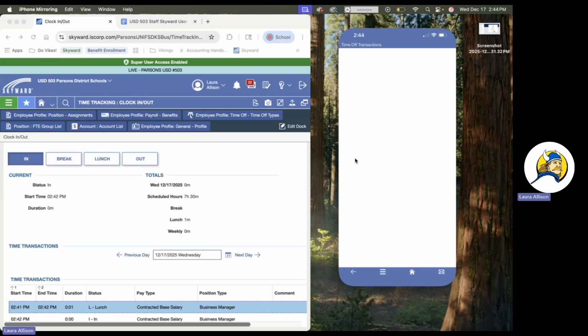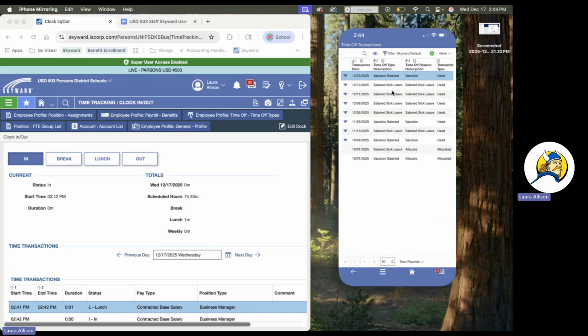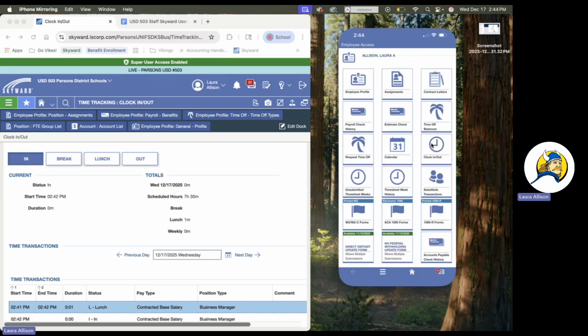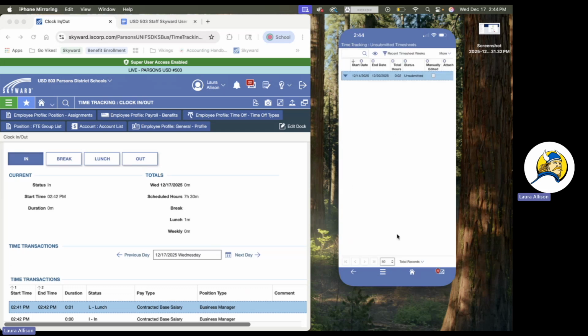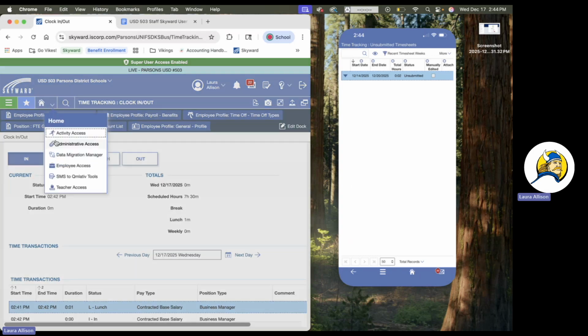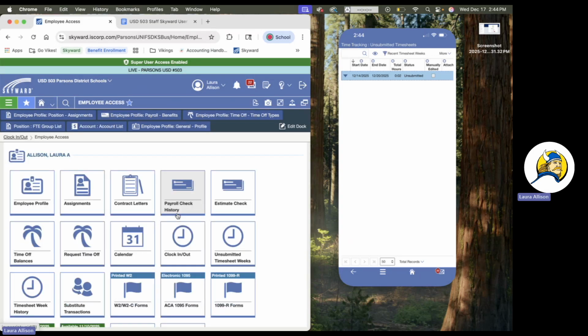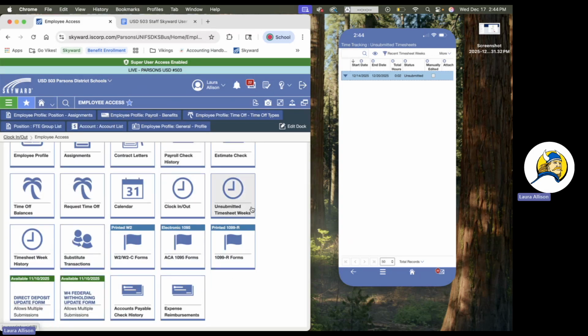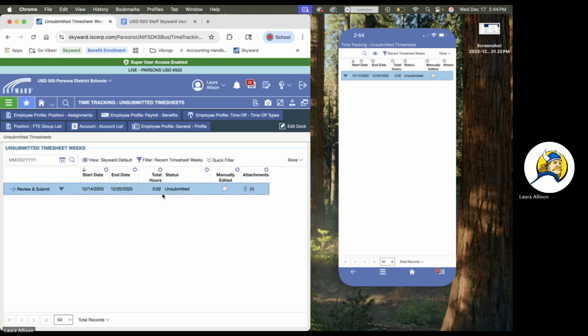So if you look at your time off requests, you'll see the date and the time, and then those will be built into your timesheet. And you can view your timesheet under the unsubmitted timesheet option, which on the web, you will see the same tile, unsubmitted timesheet weeks. As your timesheets are built out, you will see them, especially if you have future PTO.